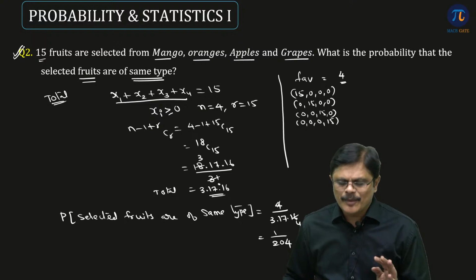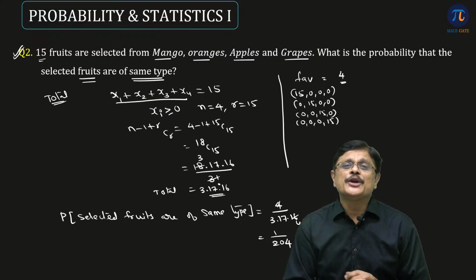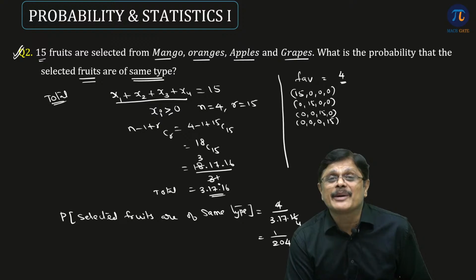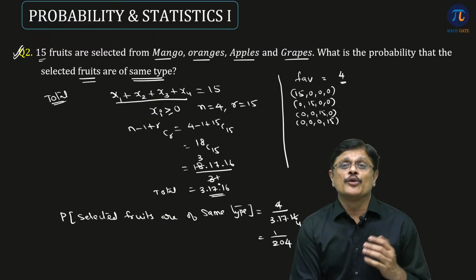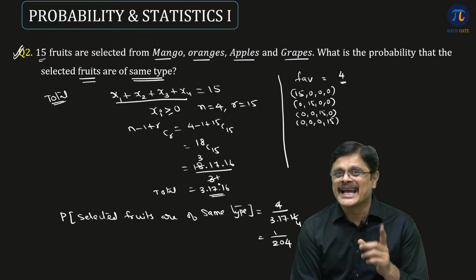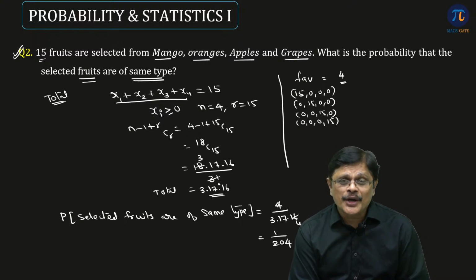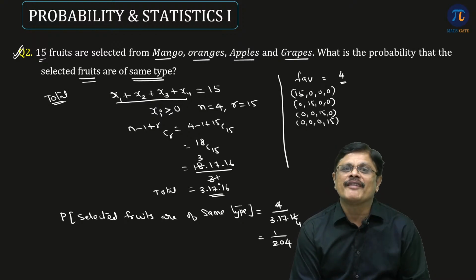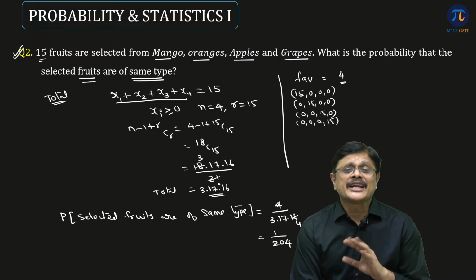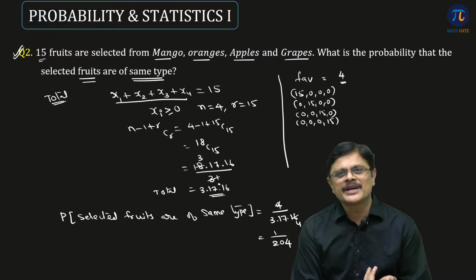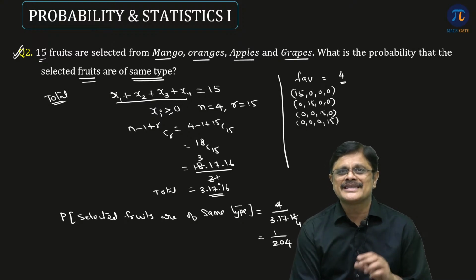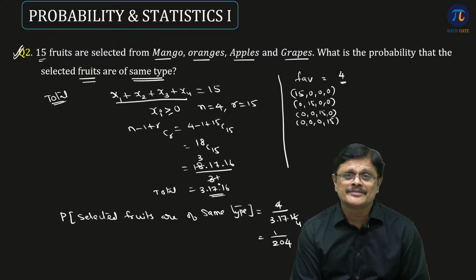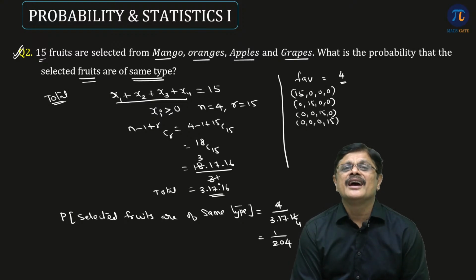You can try different problems. Please note, whenever you are making selections with repetitions, you need to know how many objects there are, that is n. How much selection you are doing, that is r selection, that is the value of r. And if there is no restriction, like each object can be selected or not selected also, that is each xi is greater than or equal to 0, in such a case, the number of r combinations of n objects with repetition is given by the formula n minus 1 plus r c r.